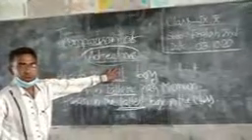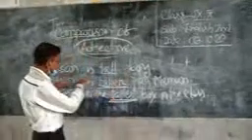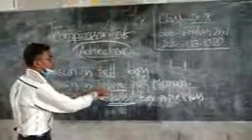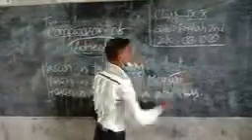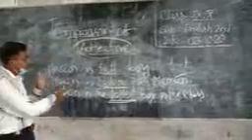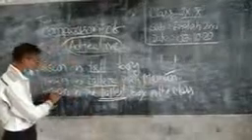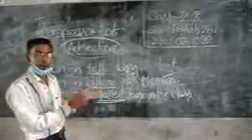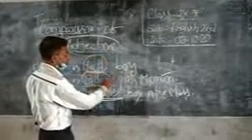Here, tall is the simple quality of a boy. In the second sentence, the quality of tall is compared with another person, Mahmud. Here we can say Hassan is compared with Mahmud. And in the last, Hassan is compared with all the boys of the class. So, three types of qualities.